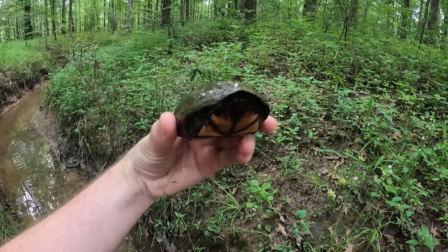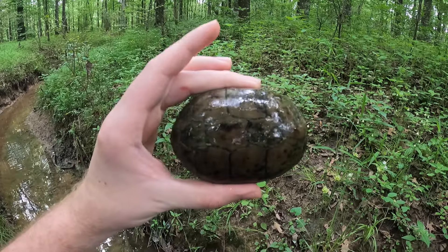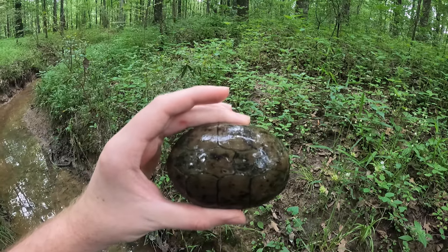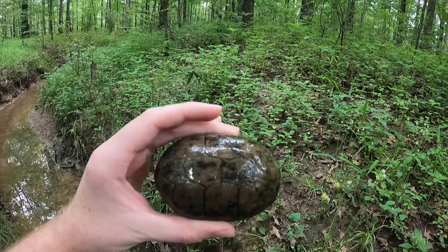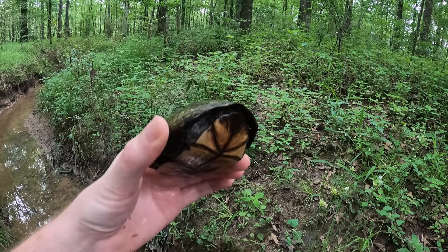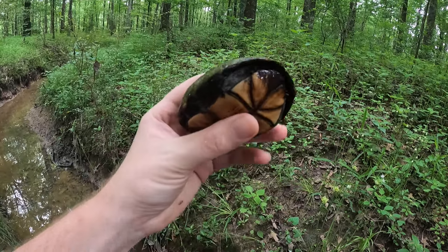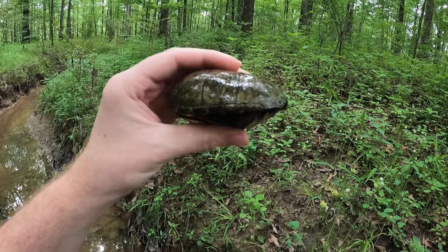These things can actually breathe underwater, believe it or not. They can survive months submerged. I've actually seen them in minnow traps that have been submerged for a week and they came up alive. They actually breathe through their tail, their cloaca — you can get oxygen from the water that way.